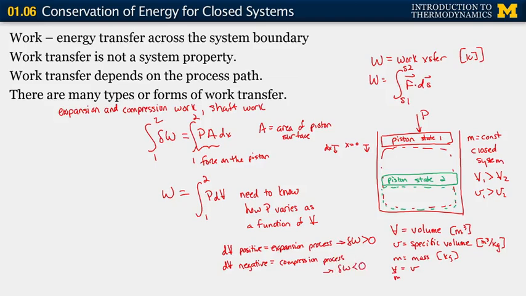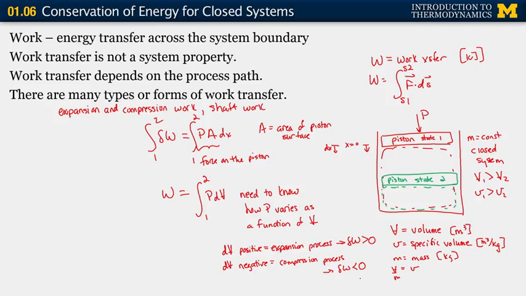Now, this example that I've shown here in the figure from 1 to 2 is a compression process, and again, the volume shrinks: the final state is less than the initial state in terms of the volume. And so we have a compression process, so we would expect this work to be negative based on this sign convention here. So we've introduced a lot of different concepts here.